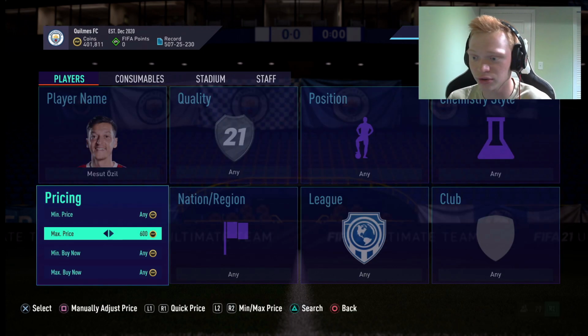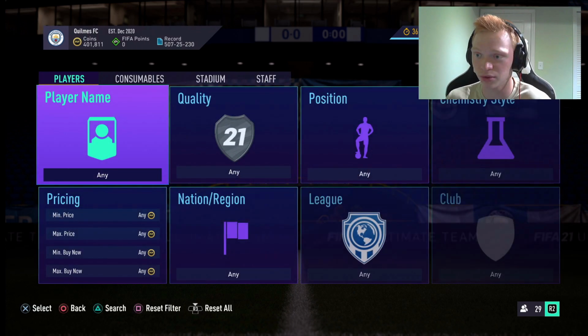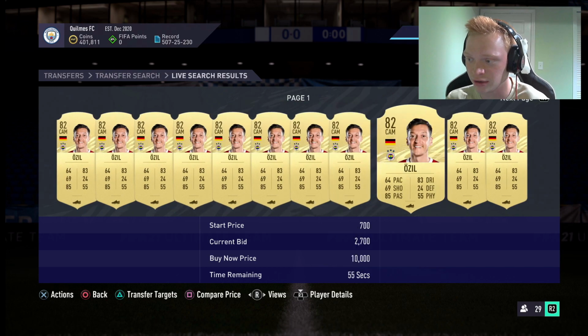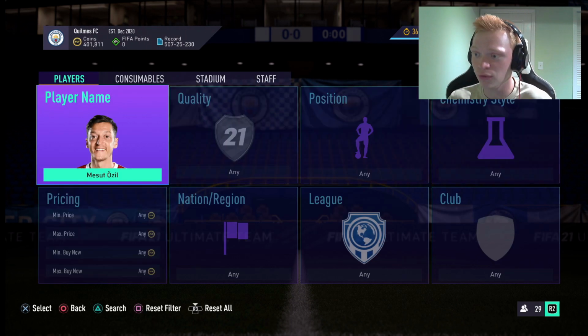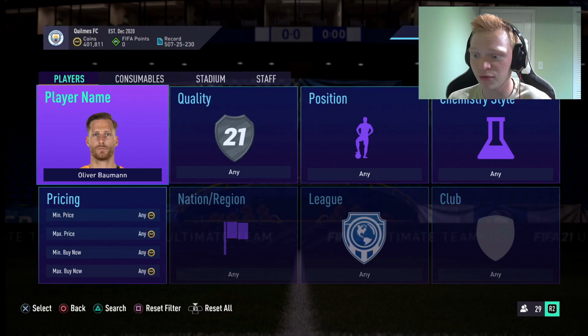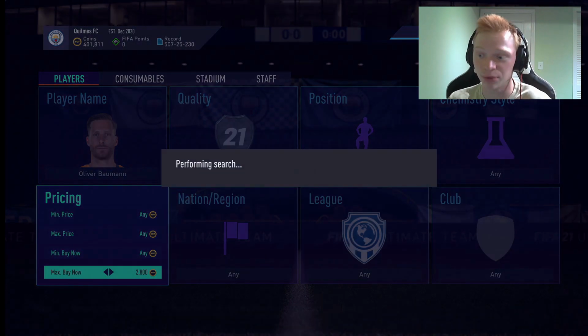So Mesut Ozil here is going to go for 2,700, so I'd probably try to pick him up for 2,300 or less. Basically I bounce around from 82 rated card to 82 rated card and try to find guys that I can get good deals on. If I do find someone, like last week I was using Baumann for example, that I can get really good deals on consistently, I just stick with that card.